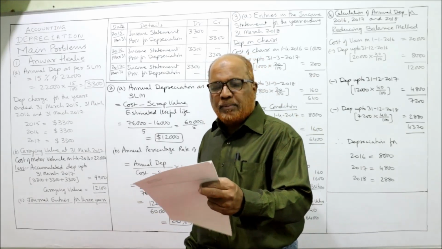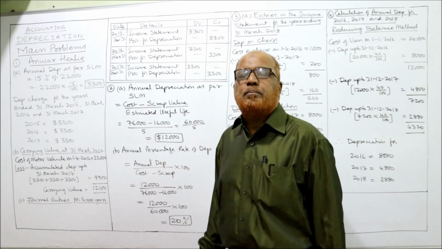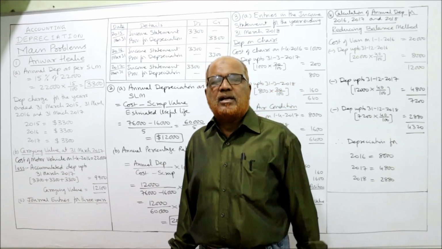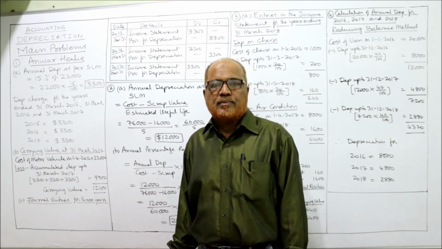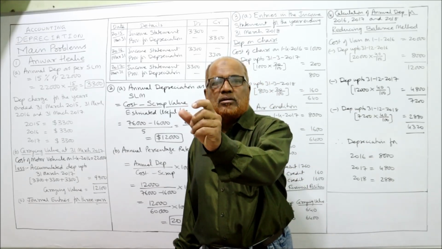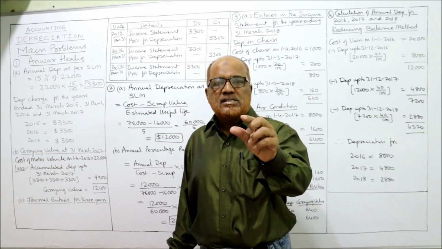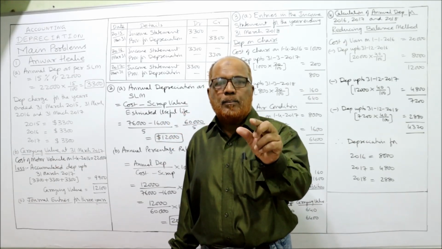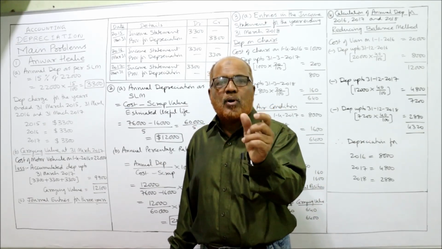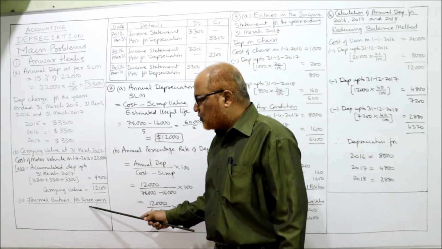That's it. Now see it. Show the journal entries for the depreciation charge over the 3-year period. In the theory video, I have explained you completely regarding the journal entries for providing depreciation. The journal entry: income statement debit and provision for depreciation credit. This is the entry for providing depreciation. Again I repeat, income statement debit, provision for depreciation credit. Here are the journal entries. The journal entry for 3 years.